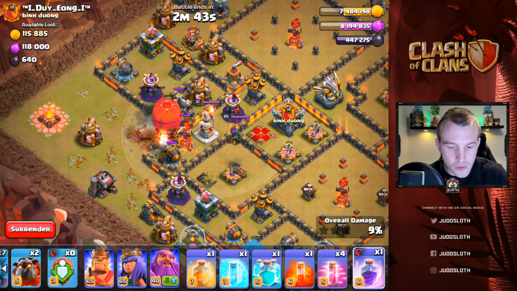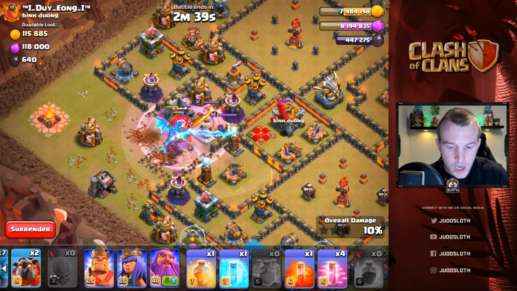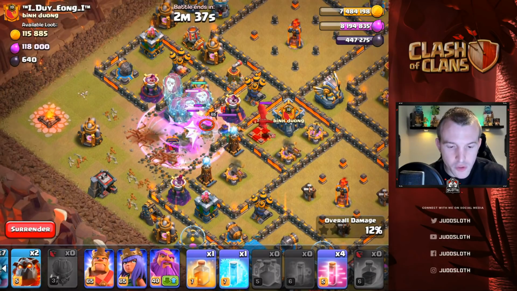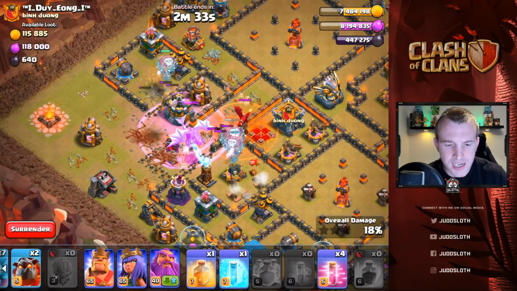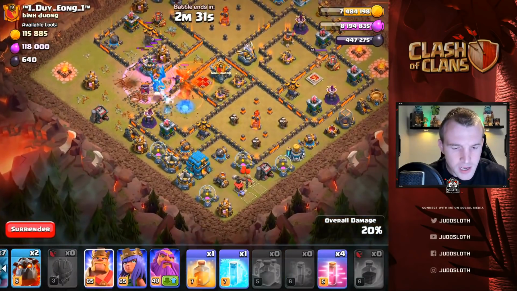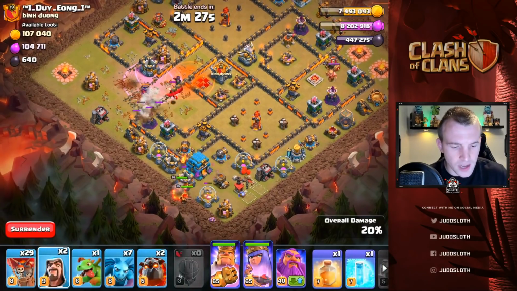Beautiful stuff. We can use the rage and the clone as soon as it is about to pop, which is now. Rage, clone, poison onto them troops in the center. Looks like it is the balloons which get cloned, but the E-drag takes down the queen, which is the main thing. Now let's start with the king and the queen and a couple of wizards down to the bottom here.